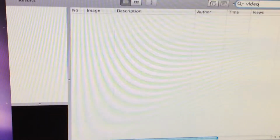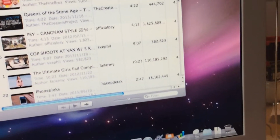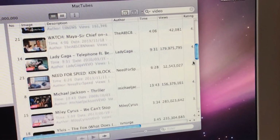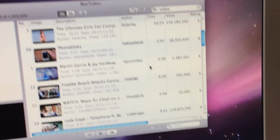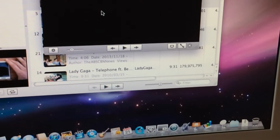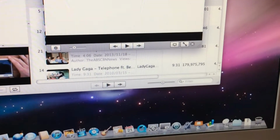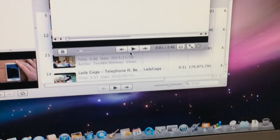Okay, we're on Mactubes. Phone blocks looks good for a tester. We are using QuickTime, and let's play it. As you can see, it works.